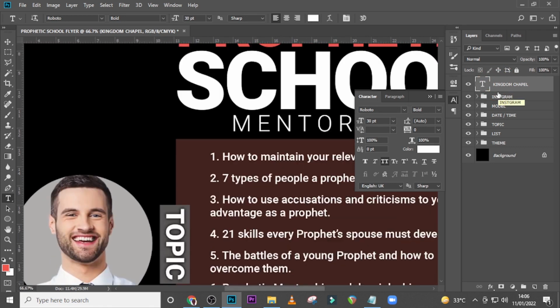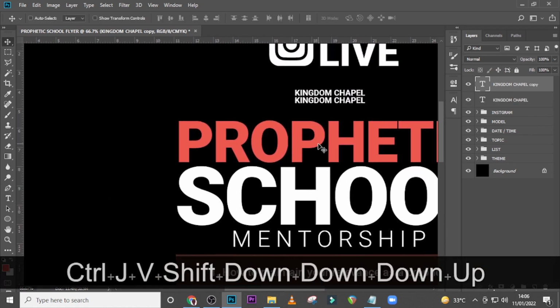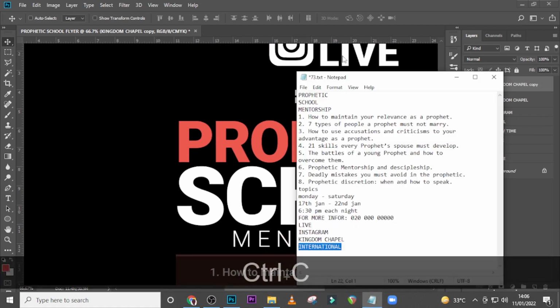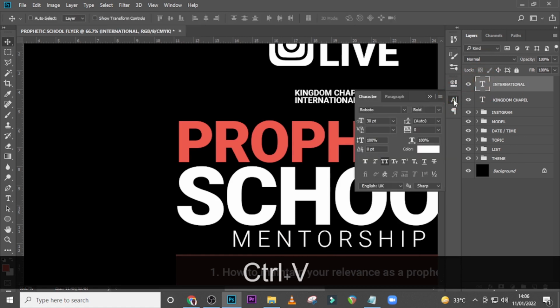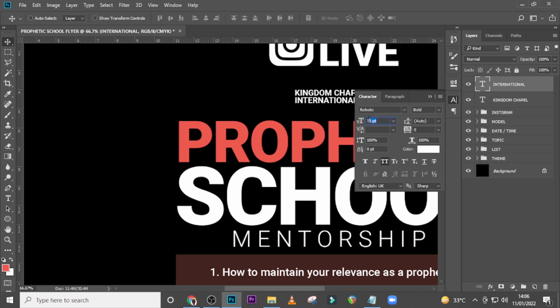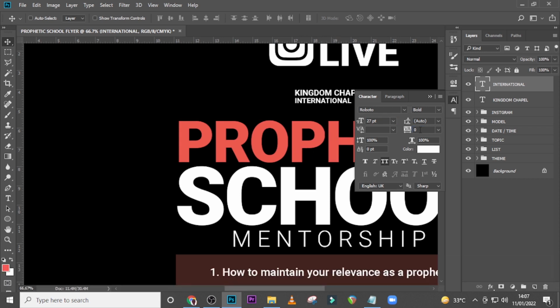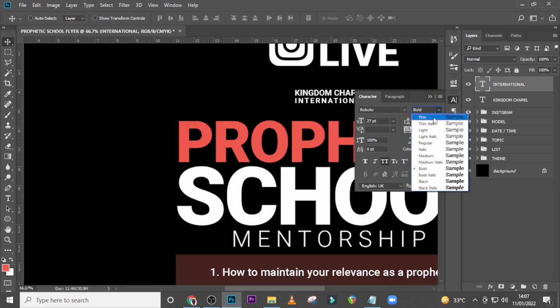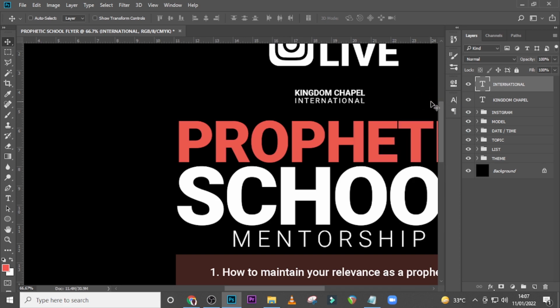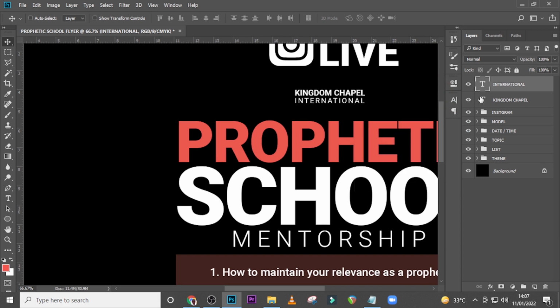Let's zoom in and then duplicate it, bring it down. Okay, let's pick international, paste it there. All right, open your character again. We are still using Roboto bold and then let's set here to 27. Sorry, set here to 27, and then the tracking, let's set to 160. Not only that, let's set here to regular. Then here white, and then here caps.